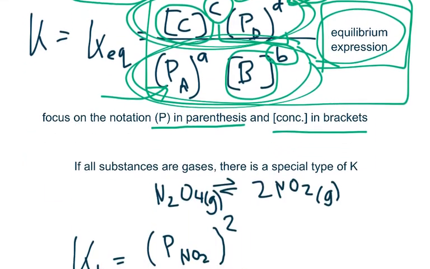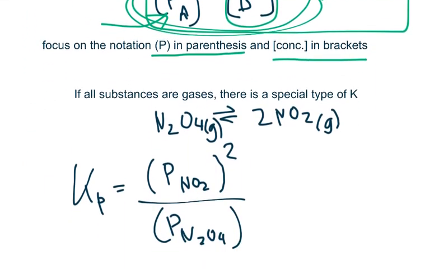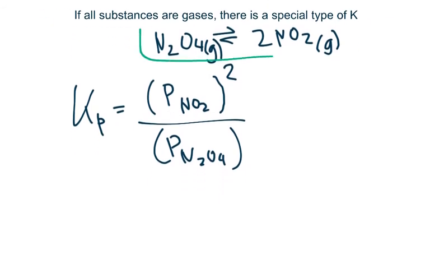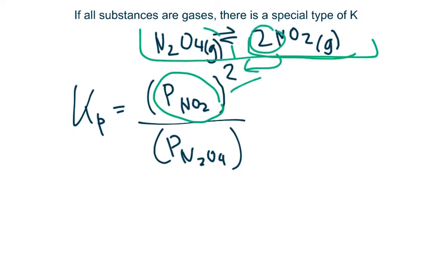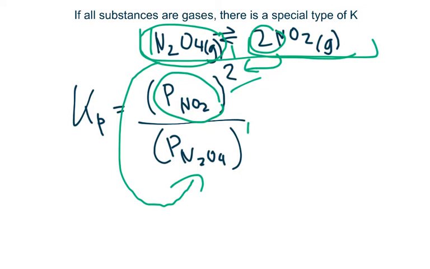So now that we got that, let's write an equilibrium expression for this reaction over here, which involves two gases. So it's going to be products over reactants, and since they're both gases, then we will put them as partial pressures. So the partial pressure of NO2 squared, since the coefficient is 2, over the reactants, which is the partial pressure of N2O4, and the coefficient is 1, so it's to the first power, or you could just not write that at all, is equal to K.